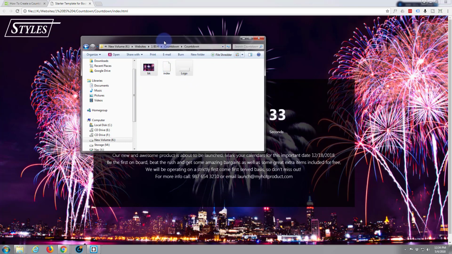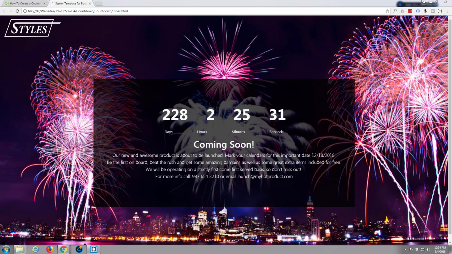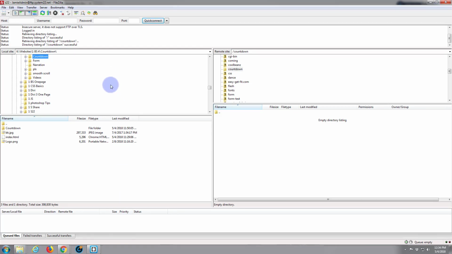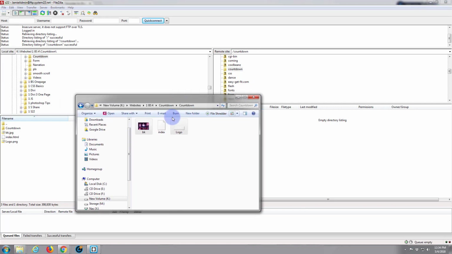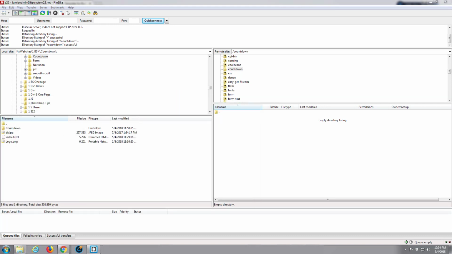And I'm just going to upload these to my online server. That's all you have to do with Bootstrap. It's not like WordPress. You don't have to install anything. I'm going to install it to a subdomain. I'm using FileZilla, which is a free FTP client. You can download it. I'll put the link below here as well if you want to use this. And these files on the left hand side, this is just my computer, and I've navigated to my countdown folder in my computer. And those are these three files here.